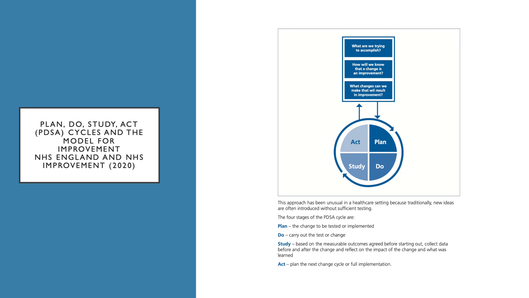Then you need to put what you're thinking into action and do what you intended — essentially you make the change you wanted to make. You'll then need to work out if that change has actually made a difference and if that difference is what you intended, because sometimes a change doesn't make things better but instead makes things worse. This stage involves analysing the results of your change. Finally, you need to figure out if you're going to plan to make any more changes or make the original change permanent. As this model is a cycle, if you plan on making further changes you go around the cycle again: plan the change, do the change, study the change, and act upon it.